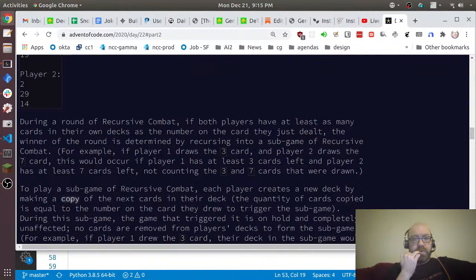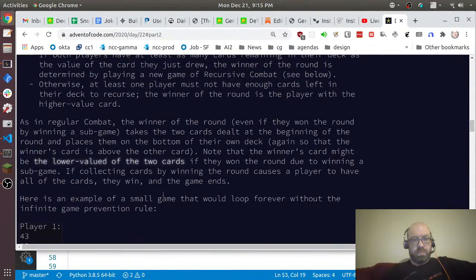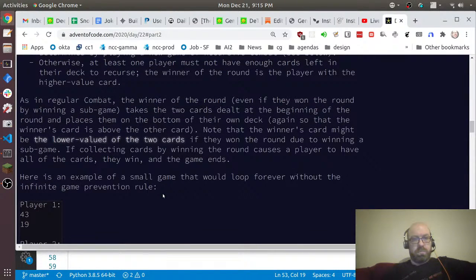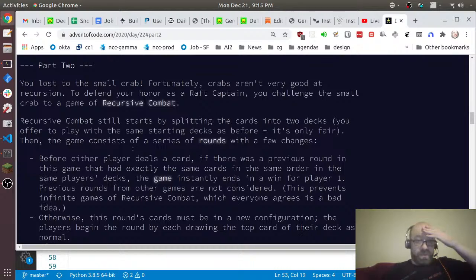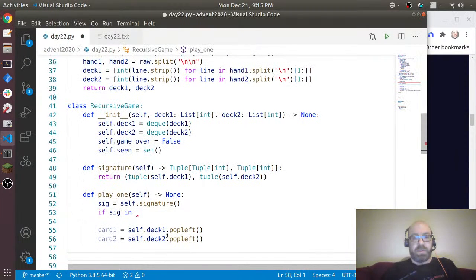During a round. Here's what I'm confused about. Before each player deals a card, if there's a previous round in this game that had exactly the same cards in the same order in the same players' decks, the game instantly wins. Previous rounds from other games. Okay, so I think that's right.